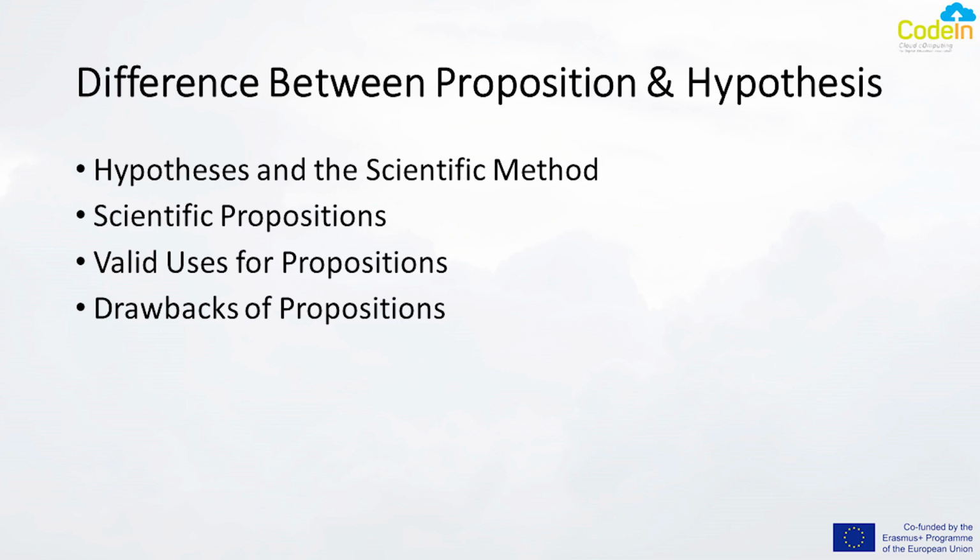Valid uses for propositions. Propositions can play an important role in the scientific process. By suggesting a relationship between two concepts, a scientific proposition can suggest promising areas of inquiry to researchers. In areas of science where a correct hypothesis is rarely possible, a proposition can serve as a common assumption that can support further speculation. This may be the case for extremely complex systems, such as those dealt with in sociology and economics, where it would be too expensive or difficult to conduct experimental tests.